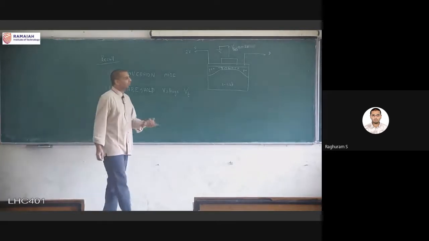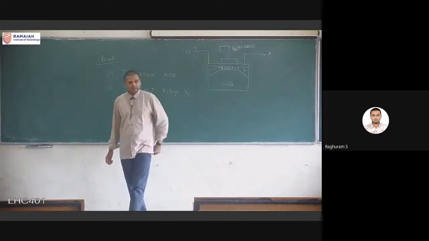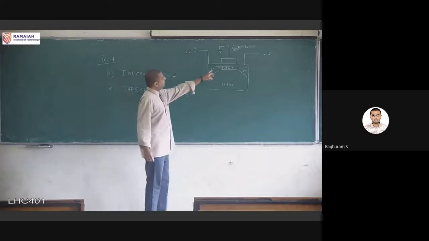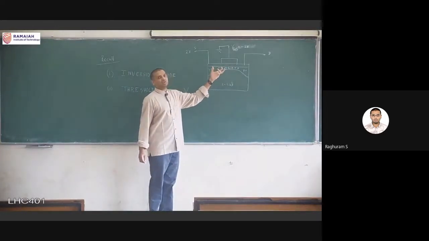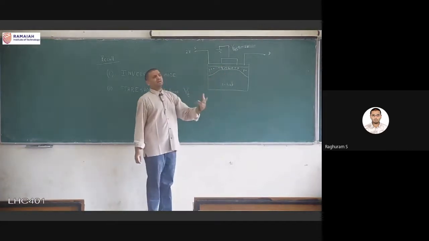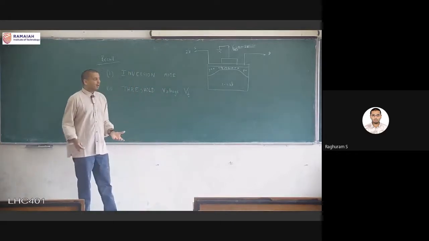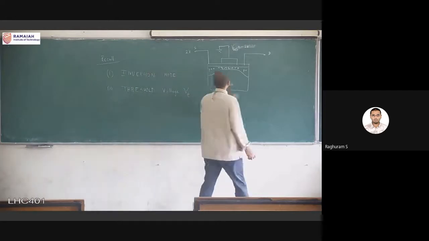In particular, it is the amount of voltage I have to apply here such that the number of electrons or holes attracted in this region, the concentration, is the same as the substrate. That is, the substrate will have some concentration of majority carriers, maybe 10 power 15. Now I have to attract minority carriers such that they form a concentration of 10 power 15.